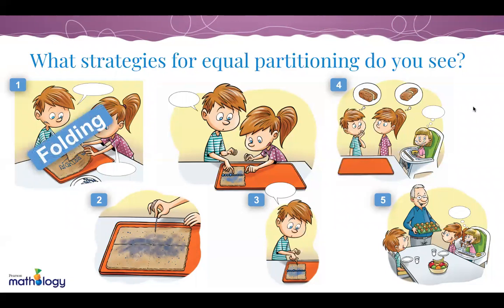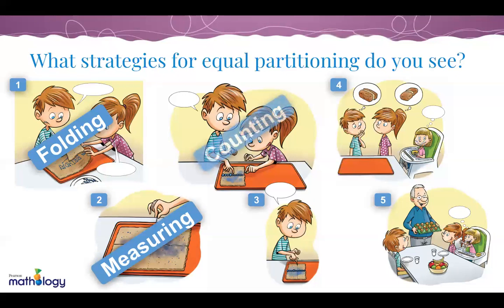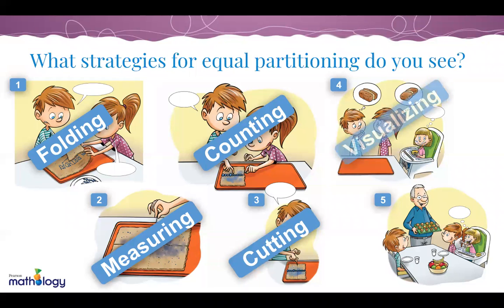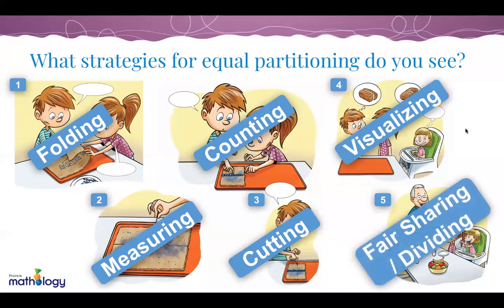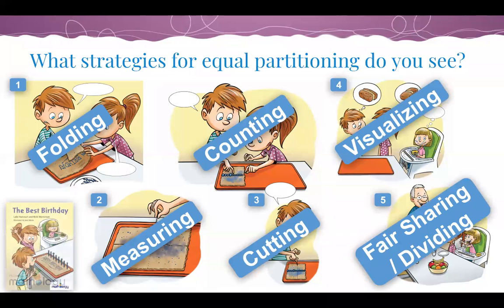Did you see folding? Maybe you saw measuring or counting. Did you see cutting or visualizing? Or maybe they might be dividing those cupcakes up. These examples all come from one of our grade 2 stories, The Best Birthday, where we've got twins celebrating their birthday and they're trying to figure out how to divide their birthday cake.